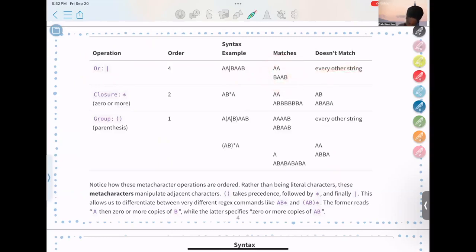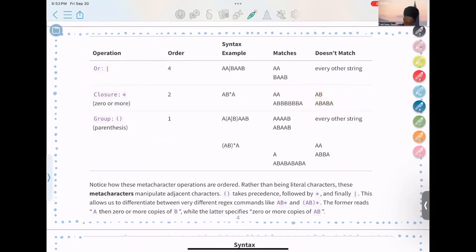Closure is what we call the asterisk. So this just means having 0 or more of whatever directly precedes the asterisk. So if we have this regex pattern, the asterisk applies only to what's right before it, so to the B. So we can match 0 or more B's in this case. So we have to have the A and the A, and then we can have any number of B's. So we could have AA with no B's, A with a bunch of B's, A. We could also have ABA as another example. And then these would not match. Here we are missing an A at the end, and here we have some non-B in the middle.